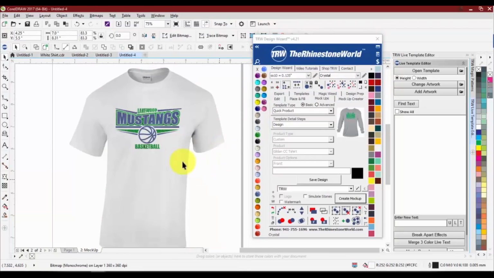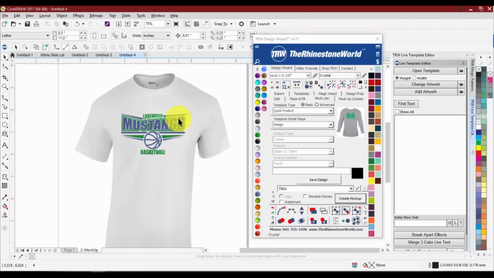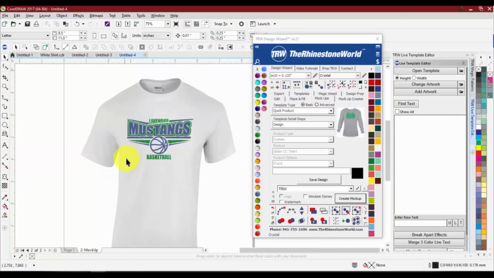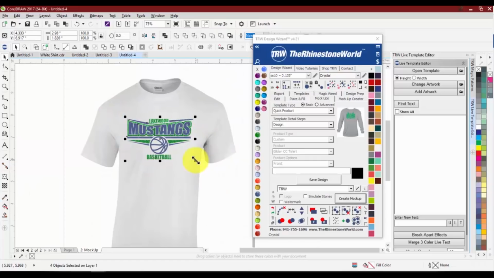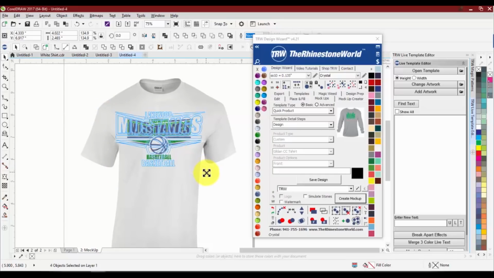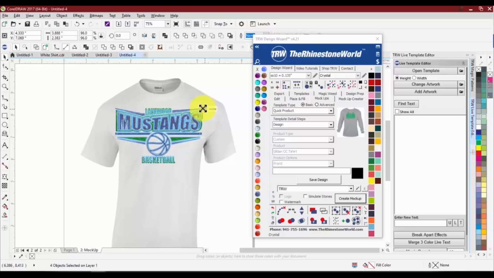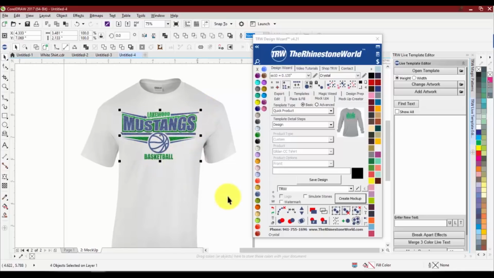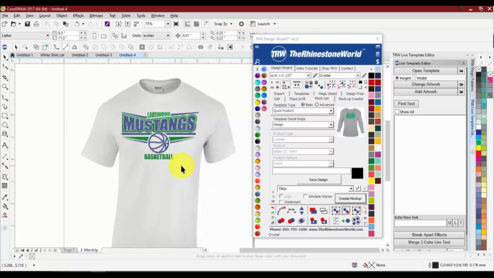But because it's 9.7, it matches up pretty well with that box that was there. But if I thought maybe this is going on a small t-shirt, so I know that it's going to look a little bit bigger, I can manually adjust it to make it look like it would on a small t-shirt compared to a large or something like that. So you can adjust it once you're in this area just to make it look a little bit nicer on the t-shirt.